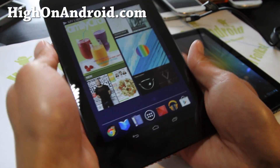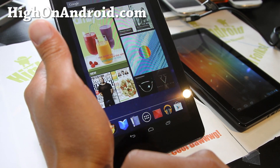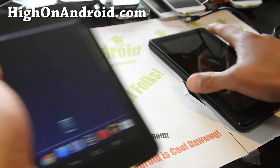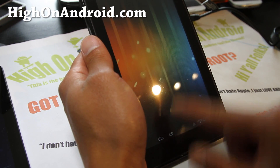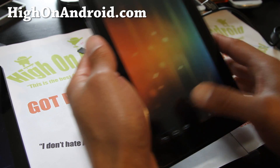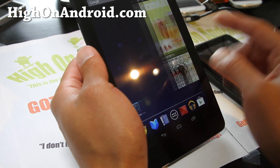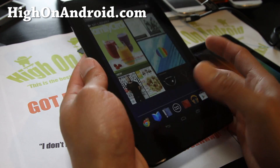Definitely with the quad-core you're going to be able to play a lot of the high-end games, and also the new games coming out that are optimized for quad-core processors. The Nexus 7 does really well even with a barely-there touch. All of this software upgrades should be coming to the Kindle Fire and all the other tablets. This is just Google's way of saying they've finally got their stuff together, and this is what everybody else should use.